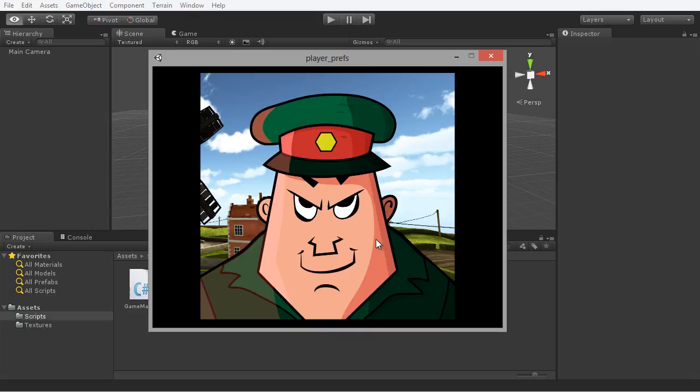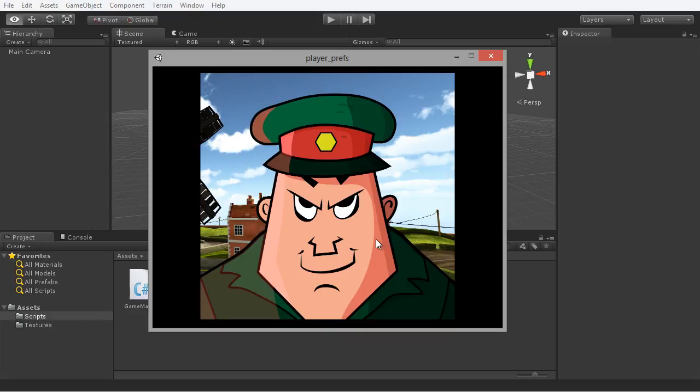Now there are many ways we can give the player the ability to save their settings and restore their preferences back. We can do that using the player preferences class that Unity provides us. Using this class we can save not just the resolution, but we can come up with a whole range of other settings that the player could potentially save.